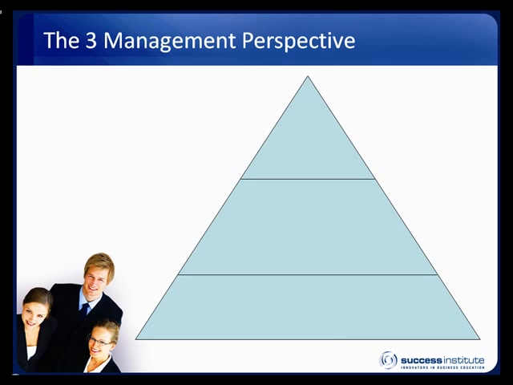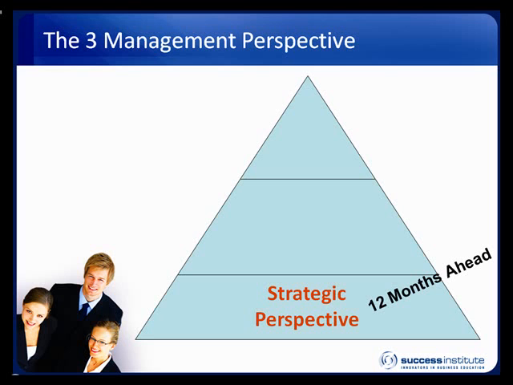You see, as a manager, there are three different areas where we need to focus on. And whether we're talking about managing a team, managing simply ourselves, or managing an entire organization, each manager responsible for his or her area needs to manage at three levels. The first level is what we call the strategic perspective. And in the context of a manager of, let's say, a department or a team, we might say that the strategic perspective for a manager is the next 12 months ahead. In some organizations, it could be more than that, but for the context of this program, we'll look at 12 months ahead.